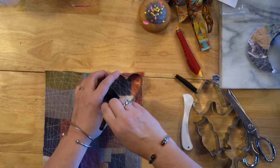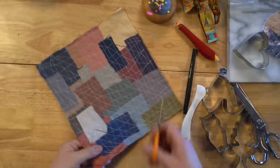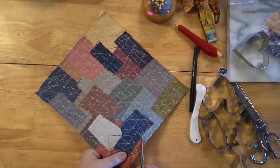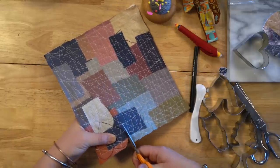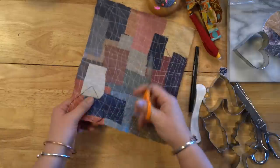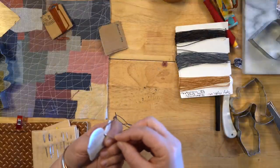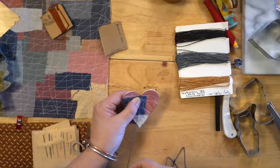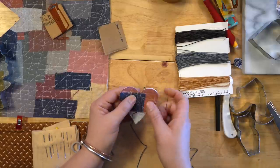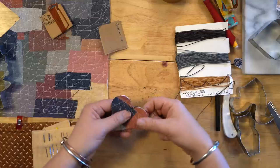I did cut some templates on my Cricut cut machine in different shapes as well. So if you have access to a die cut machine or Cricut machine and you want to create some templates, you can certainly do that. But I have found the cookie cutters to be pretty ingenious and accessible and easy. I am just using a black felt tip pen. You can use chalk, a hair marker, pencil. I wasn't too worried about getting anything on my fabric because I knew that I was going to finish it with a blanket stitch. Now I have examples without a blanket stitch and with, and I like to blanket stitch, so that's super easy for me to be like, I want to finish all of my edges.